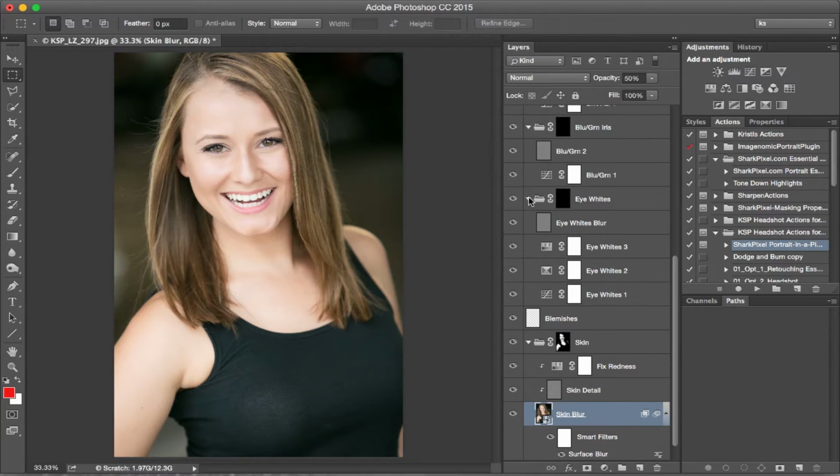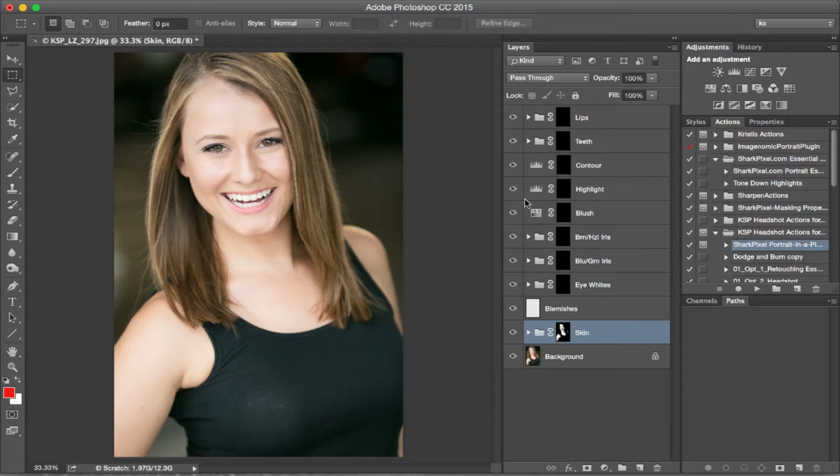I'm going to hold down Option and Command on my Mac, and for PC, you would be looking at Alt and Control, and I'm just going to click one of these little disclosure arrows right there. What that's going to do is consolidate all of the different folders that I've created within this action. As you guys well know, and you've watched with your own eyes, I haven't done anything to this image other than press one button to run an action. So that's what's so incredible and powerful about these tools.